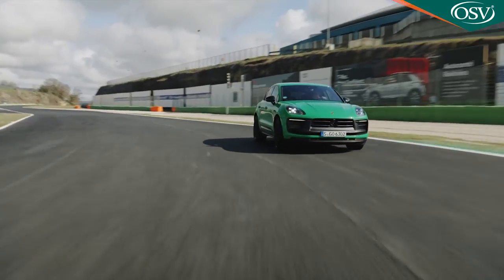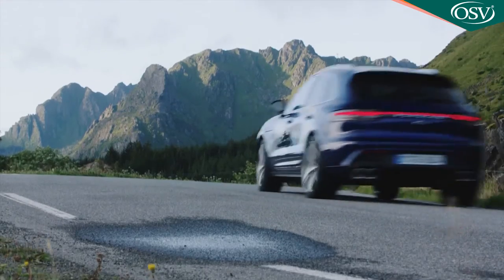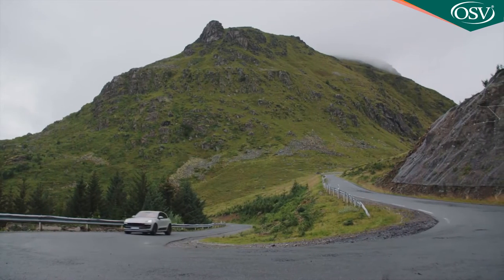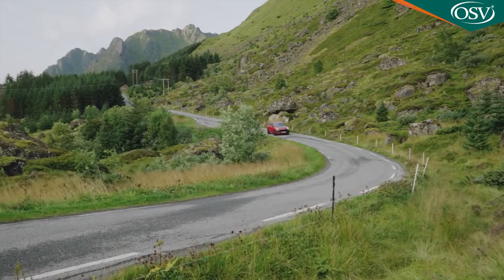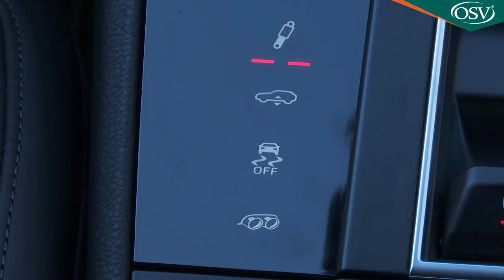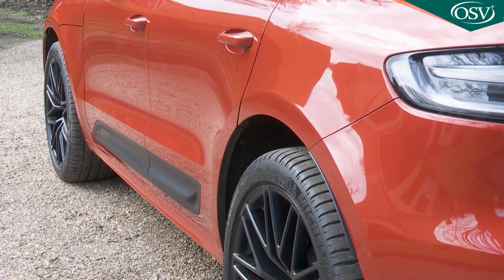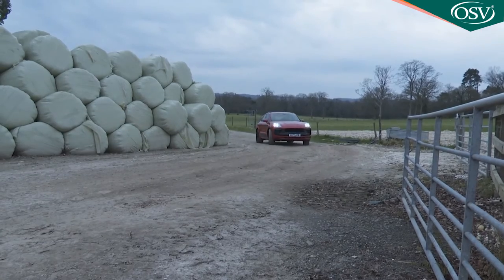The Macan was already a handling leader in its class, but Porsche says the chassis has been further optimized for this updated model — something you feel in the way the car now responds a little more directly and with greater sensitivity. Four-wheel drive is of course standard on all variants, although in normal road conditions 100% of torque is directed to the rear axle. Should momentary slip be detected, a clutch pack locks and can send up to 100% of torque to the front axle. There's also a torque vectoring system, while a torque vectoring rear differential is an option. Unless you go for the top GTS variant, your Macan comes with steel springs and passive dampers, though an improved PASM adaptive system is optional, as is air suspension. For more challenging surfaces, there's a dedicated off-road mode which optimizes the torque split and gearbox shift points to better optimize grip and torque.